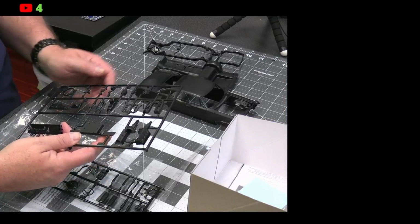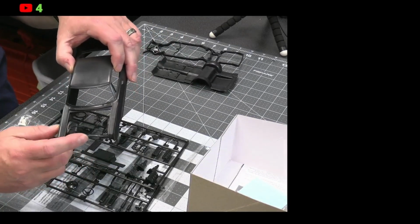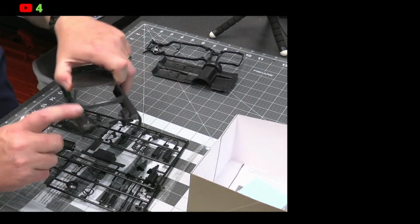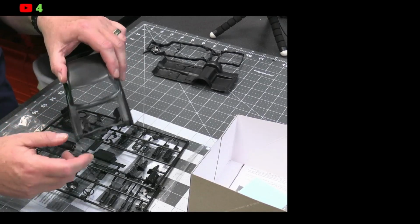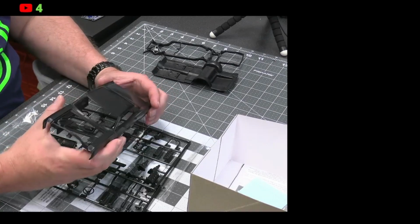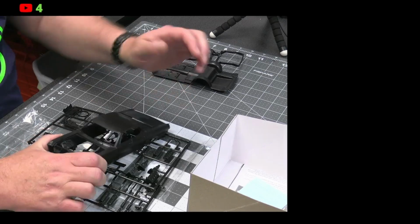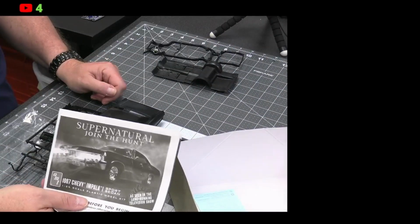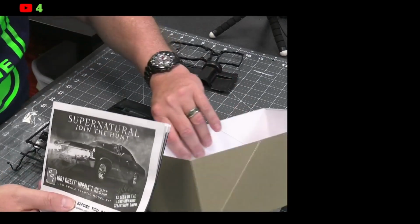Looks like this one here is mostly all engine parts, as is this one too. Oh, and that's because I just noticed that they do make the hood open up, which is kind of funny, because on this car, the trunk's the most important part. Not really the engine. So the fact that they make the hood open up, I think they must have taken a standard Chevy Impala, and all they did is maybe made the injection molding a little bit of a different color, and then they just threw a Supernatural instructions and graphics on here and called it a day.